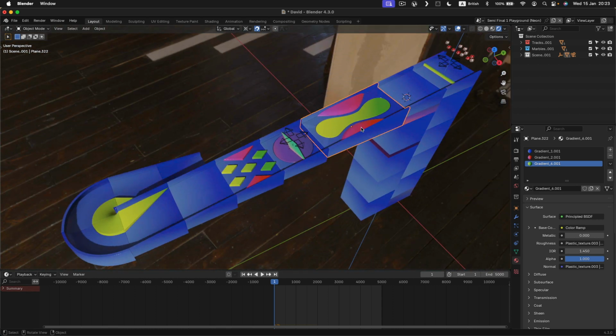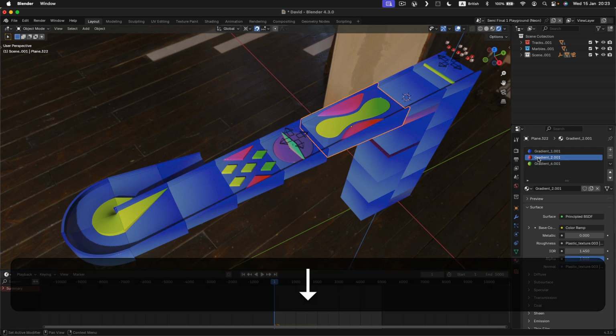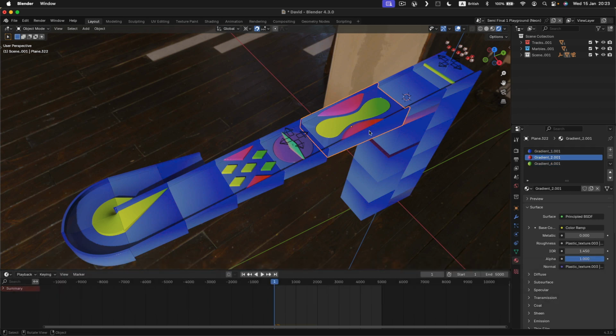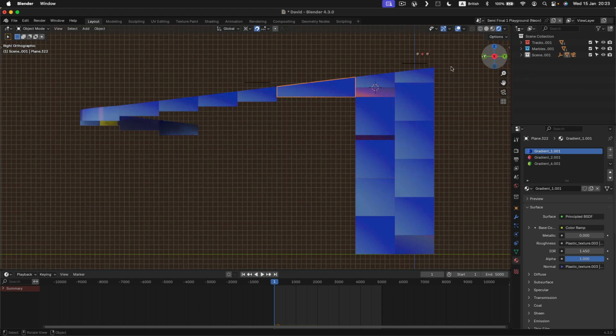1, 2, 3 different colours associated with it. Yeah, so it has this pink, which is here. It has this green and yellow, which is here. And the dominant colour is this blue one. And it's this blue one that we're interested in fixing.